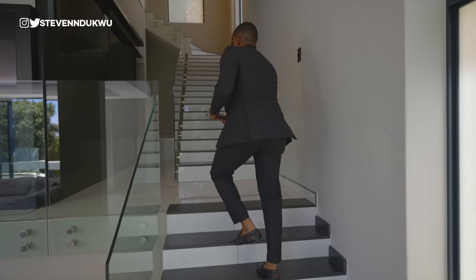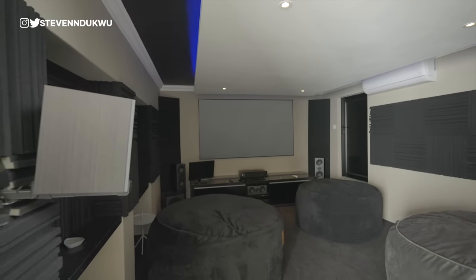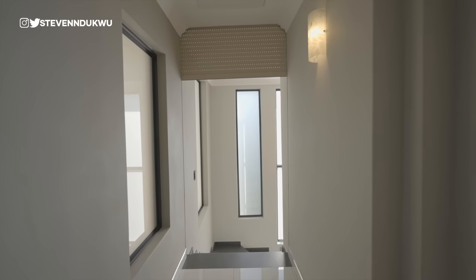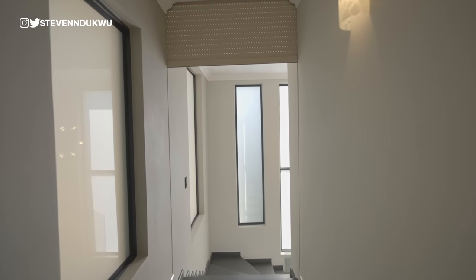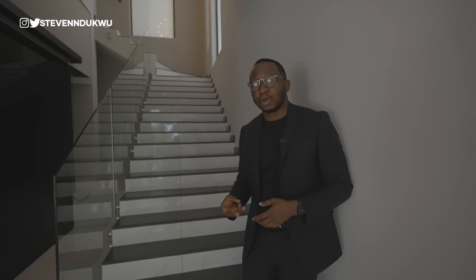This space leads us into the cinema — it's customizable so you can put in normal chairs if you want. It's soundproofed and has its own cooling system to make your movie time very enjoyable. The entertainment area has two staircases leading up and also features inbuilt speakers, so you can connect a DJ and have a great time. For privacy, you can press a button and shut down this whole section from the rest of the house so a loud party down there won't disturb people on the upper floors.